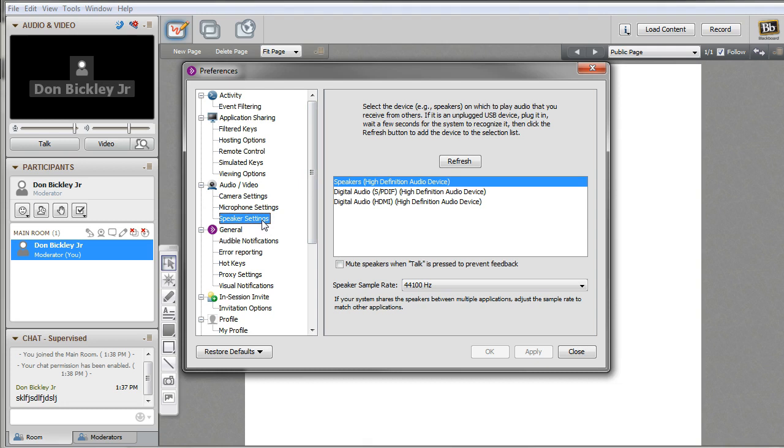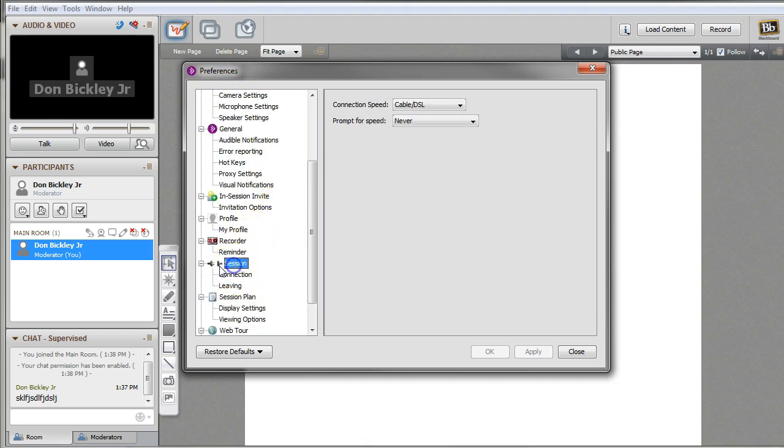Now, to change your actual connection speed, maybe when you did the pop-up, your connection is too slow, and so you have to turn down the speed. Or maybe you misclicked and you can actually enable the maximum connection. How you would change the bandwidth you use within Blackboard is under here, within Preferences, under the Session section. Right here we have this connection speed drop-down. You can choose, if you're on a dial-up modem, all the way up to LAN, which is 10 megabit per second or higher, I believe.